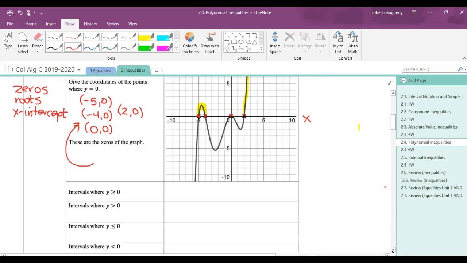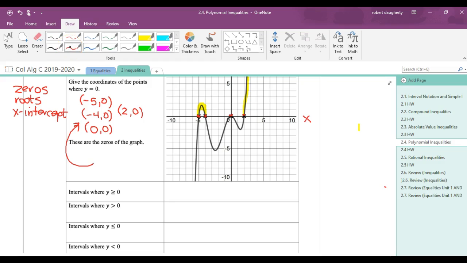Now, what I asked for here, let me just be specific. What's the difference between asking where it's greater than 0 and where it's greater than or equal to 0? What's the difference there? If it's greater than 0, when I give interval notation, what does that look like? What's the difference in greater than and greater than or equal to in interval notation? Brackets or parentheses, okay? So let's start with this one first. Intervals where it is greater than 0. Now by intervals, I mean x-axis.